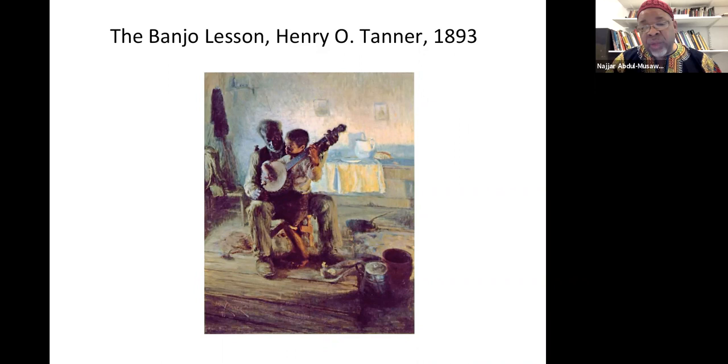Also during the same period, there's an artist by the name of Mary Cassatt who did a painting called The Banjo Lesson in 1893 as well. She was white, and her painting was of a woman with a little girl playing the banjo. In some of them, they had a little boy standing in the background. But it's interesting because they both were from Philadelphia. Tanner was from Philadelphia, Cassatt was from Philadelphia, during the same period, so it makes me wonder how the banjo was a major subject during that period.